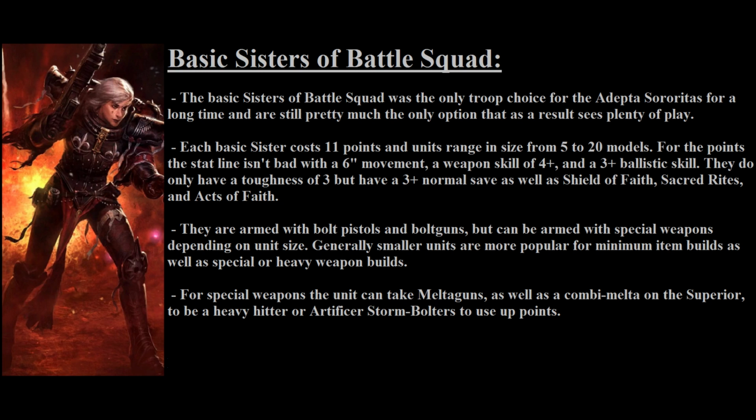Another decent special weapon that you can take on the basic sisters is the Artificer Stonebolter, and this is generally something you take when you need a bit of a point filler, as you have a couple points left over in order to spend on war gear, and you don't really have anywhere else to spend it.